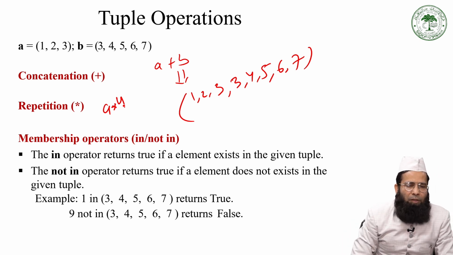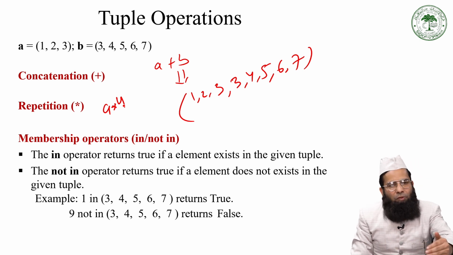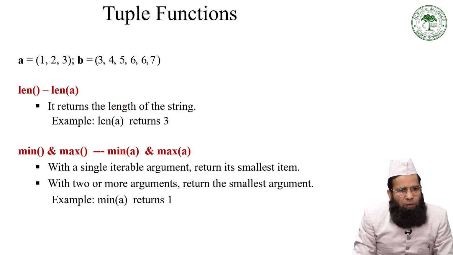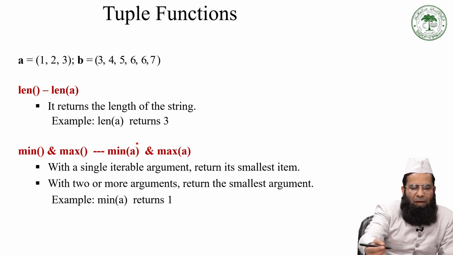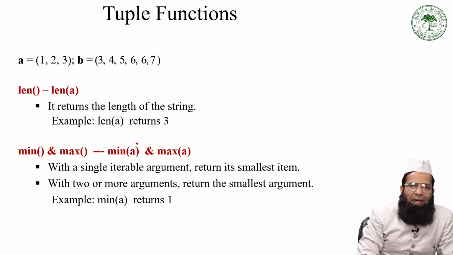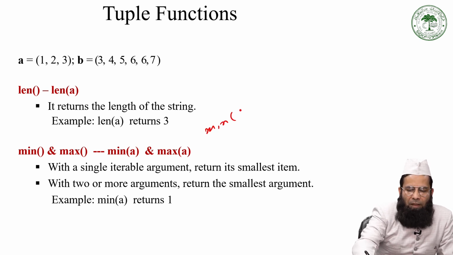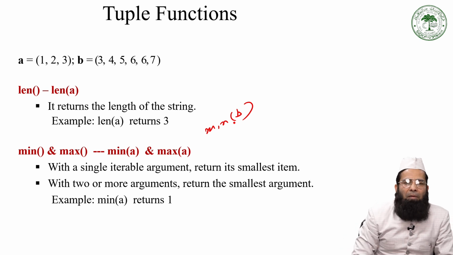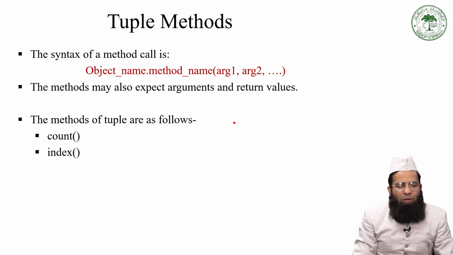So the membership operator, you can also use the membership operator that we have seen in list as well, and that will be used in a for loop. You can apply length function as well. So length actually gives you the length of the tuple. Similarly, you can apply a min function, max function. So min with single argument will return the minimum value of that tuple. If you are having min(B), you will get the minimum value of B, and in this case it would return 3.